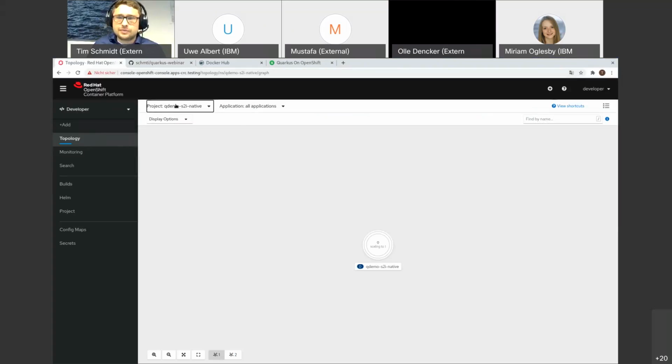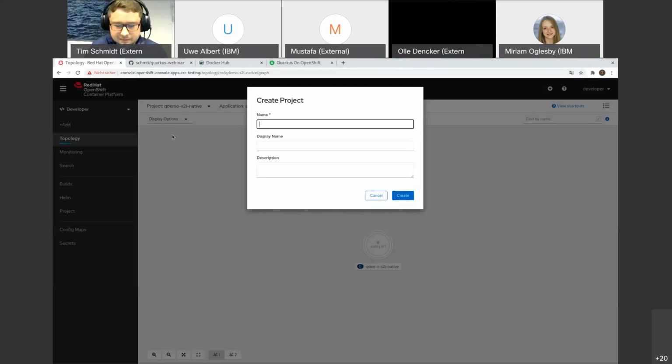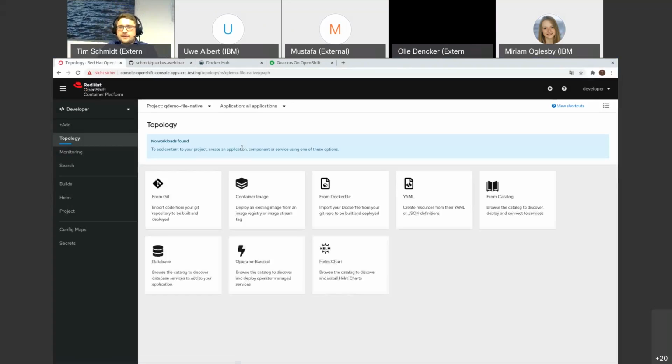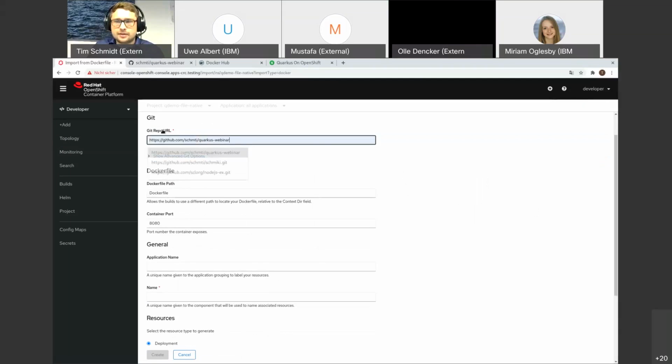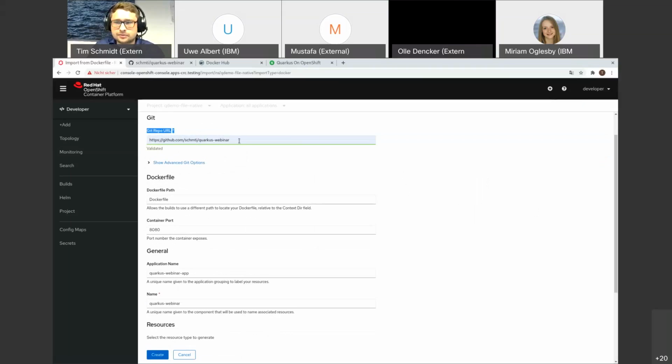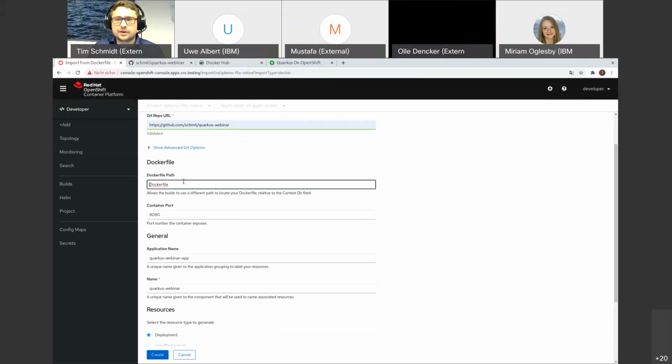From a developer view, we just create a new project. I will name it qdemo-dockerfile-native. We first deploy the native one. So, after you create this, you just pick the From Dockerfile option, and now just give the Git repo, the Quarkus GmbH, and the path to the Dockerfile.